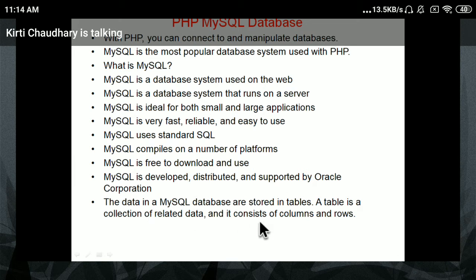Data in a MySQL database are stored in tables. A table is a collection of related data and it consists of columns and rows.